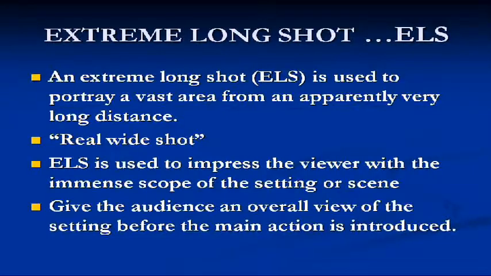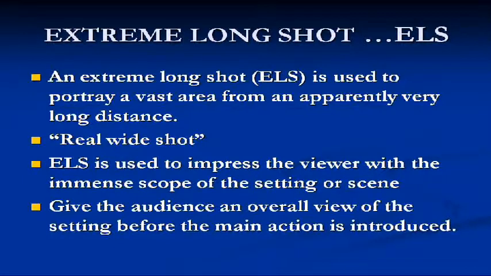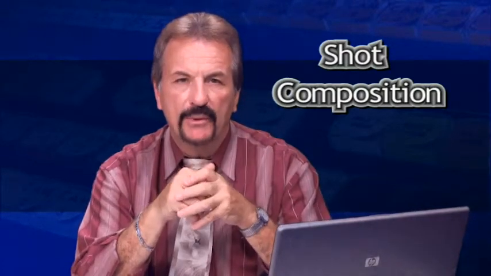The first shot we want to talk about is our extreme long shot. If you want to think of this as a wide shot, if you were outside videotaping a building, we want to show the entire building as much as we possibly can. It might also include some of the land that the building sits on. Your extreme long shot, abbreviated ELS, is going to be as wide as you can possibly go. So on your video camera, you want to use your little toggle from wide angle to telephoto.